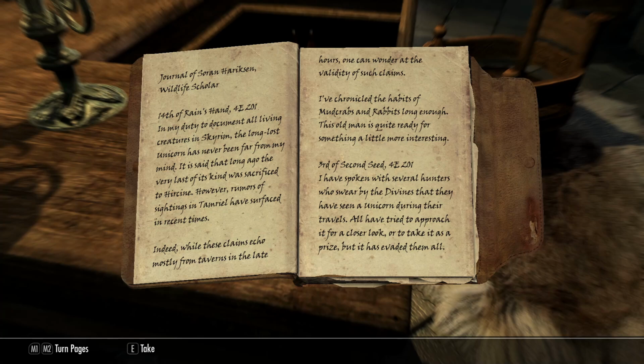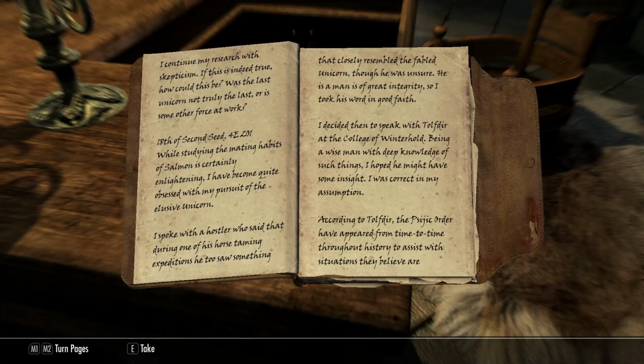Okay, so I've spoken with hunters who swear by the divines that they have seen a unicorn during their travels. All have tried to approach it for a closer look to take it as a prize, but it has evaded them all. I continued my research with skepticism. If this is indeed true, how could this be? Was the last unicorn not truly the last, or is some other force at work?